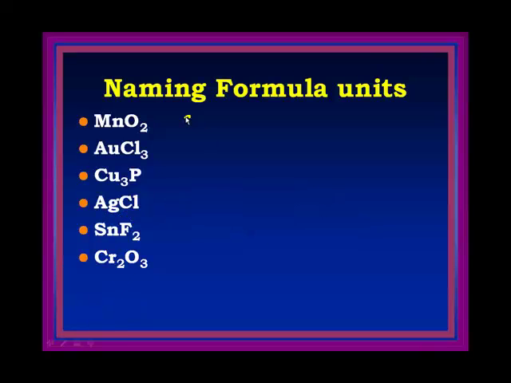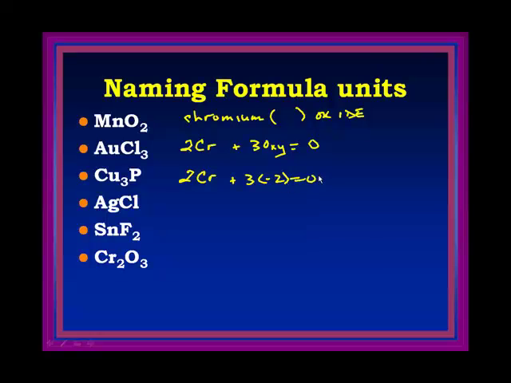Okay. And then the last one, try the next one out. I'm going to show this one mathematically. You've got chromium, some Roman numeral because chromium's the transition metal, oxide. Okay. If we do it the mathematical way, I've got 2 Crs and 3 oxygens, and they all have to total 0 by the time I'm done with them. I don't know what chromium is, so I just carry that charge down. But I do know that oxygen's a -2. So all I do then is solve my math problem.